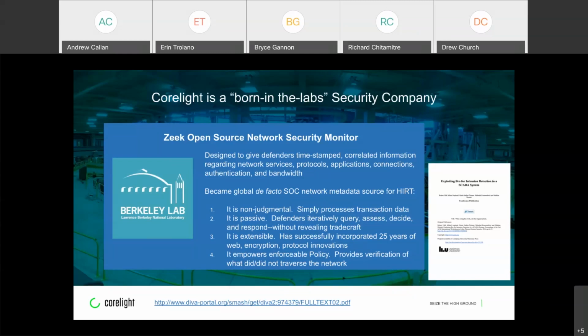Some unique things about Zeek is that it's extensible, which means that you can take existing logs and extend them with extra or less context, meaning that if you want more data, you can add more data. If you want less data, you can take it away as well. And cool things about it is that new protocol parsers can also be created and utilized by the community, which I'll present in the next slide.